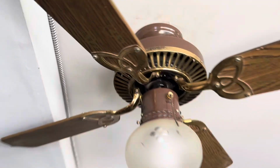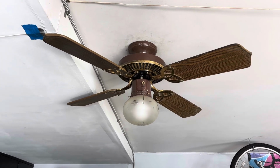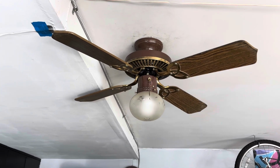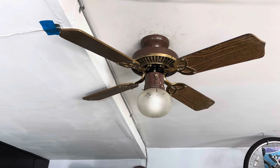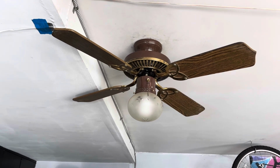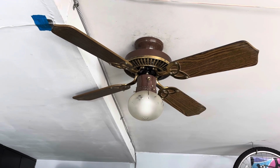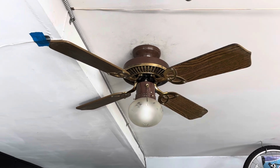The brass on this fan is tarnishing a bit. Therefore, I figured it'd be a pretty good fan to go up in the garage. I've had this fan for many years now, however, I was unable to put it up for the longest time because it didn't come with a mounting plate. However, I was able to take a mounting plate off of another fan I have and make it work on this fan, so.